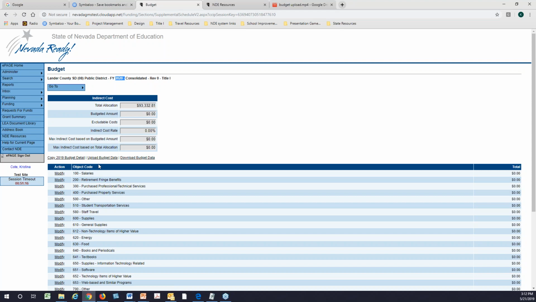The newer version that we talked about is this upload budget data, download budget data link. So this would be, again, maybe for some districts who would like to have the template available for the budget data and might want to work cross-functionally or like to use Excel functions. There's multiple ways that they can be used. And I want to show you where there's some additional detailed training modules and guidance available if you are a district that is considering this as an option.